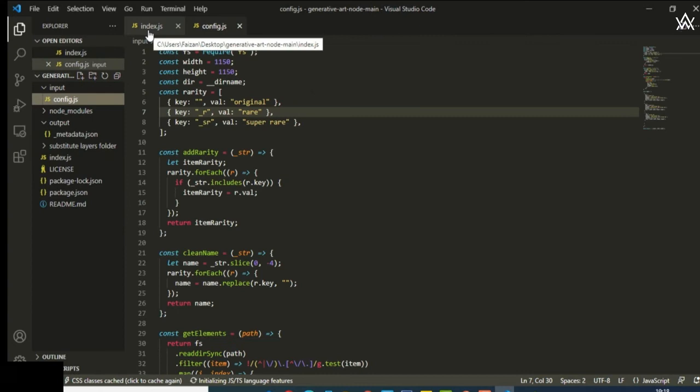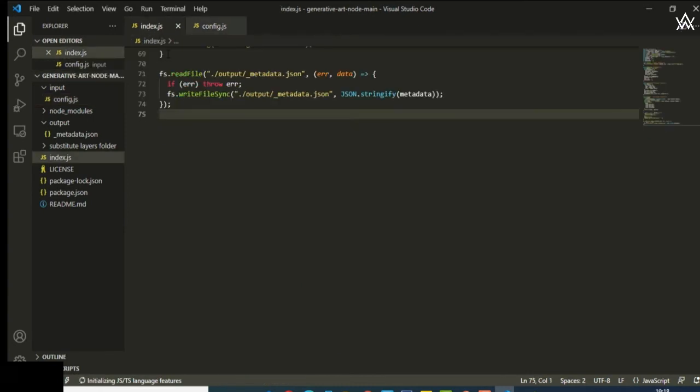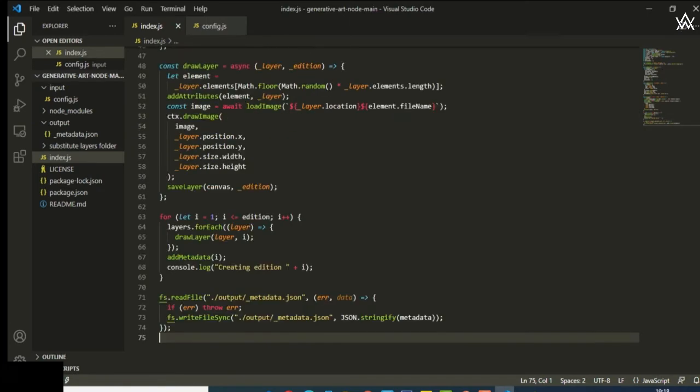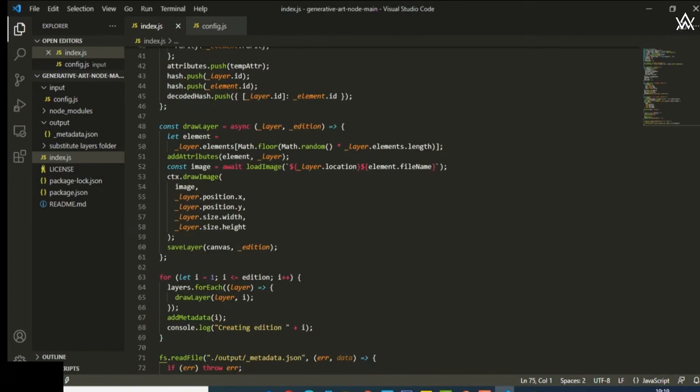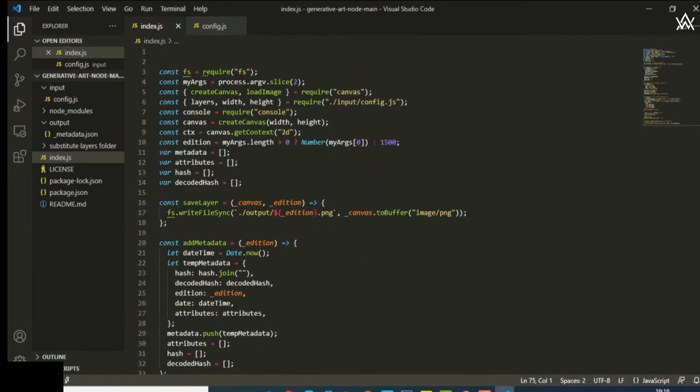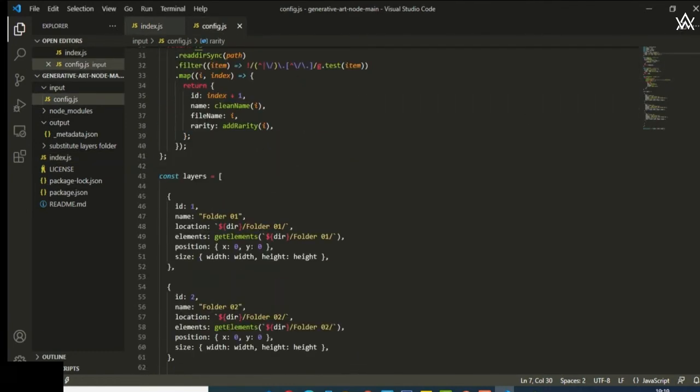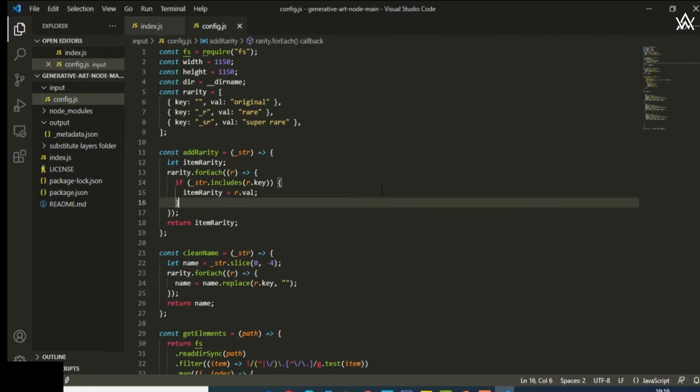And this is index.js. Now we have completed two steps. We have installed Visual Studio Code, and we have added this generative art Node.main in our Visual Studio Code.